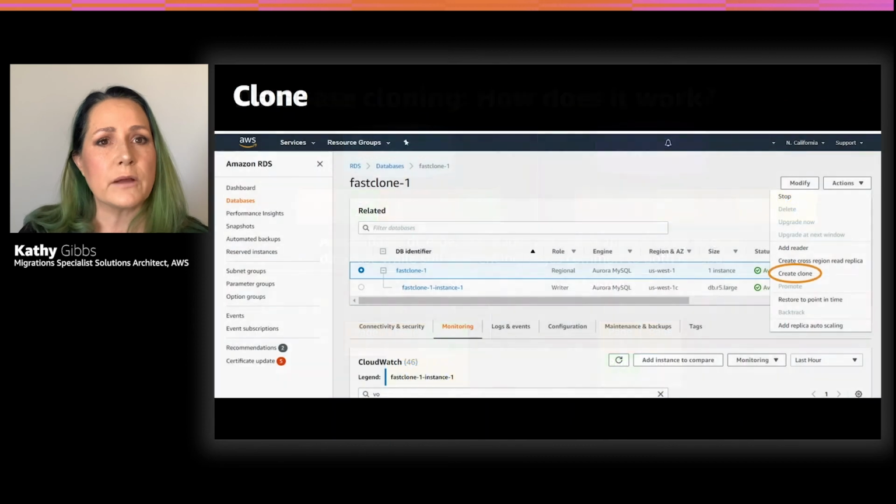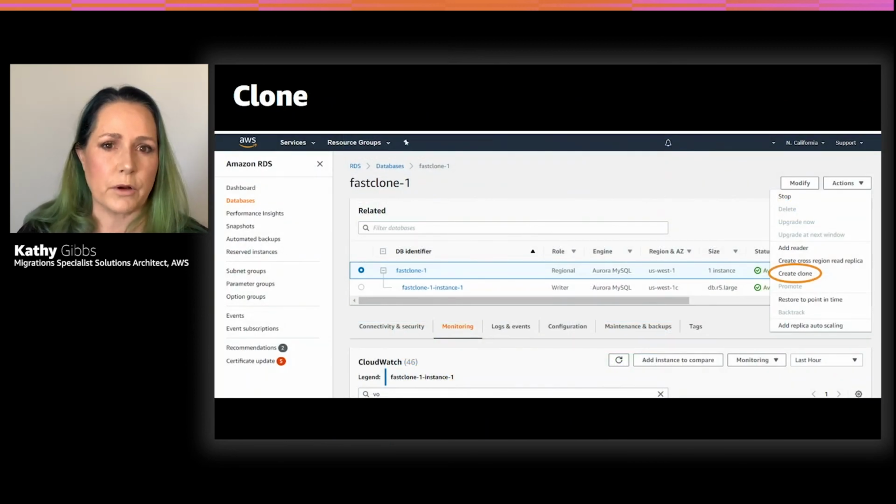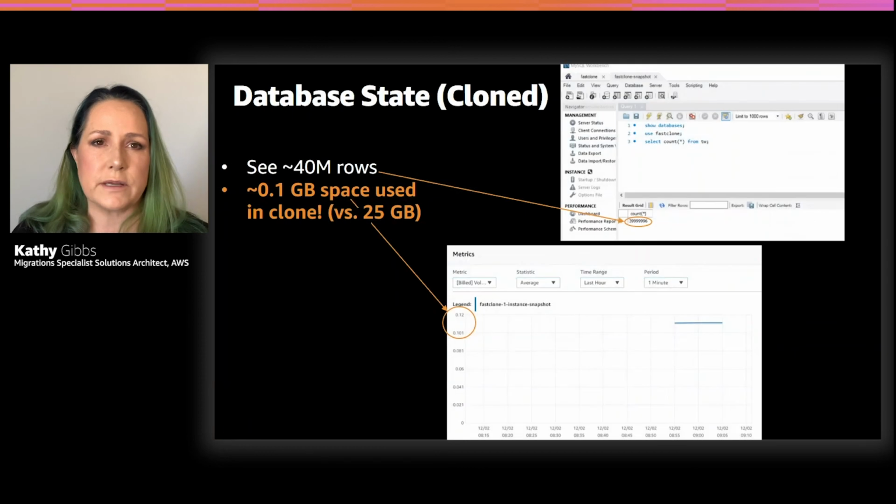All right, so how do I create a clone? Well, this is the GUI. I can certainly do that through a command line, as I think I mentioned earlier. But you just go into Actions and create a clone, and that is what it just creates, a clone. It usually does it within less than a minute, so you'll have that clone up and running.